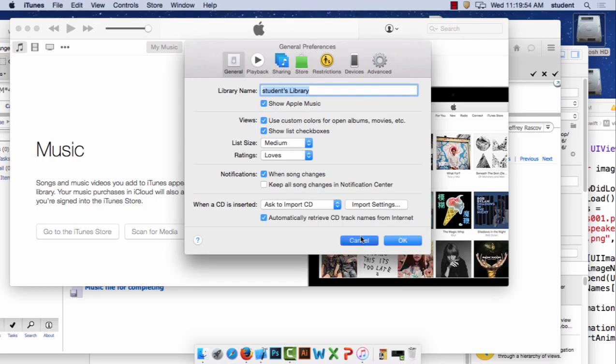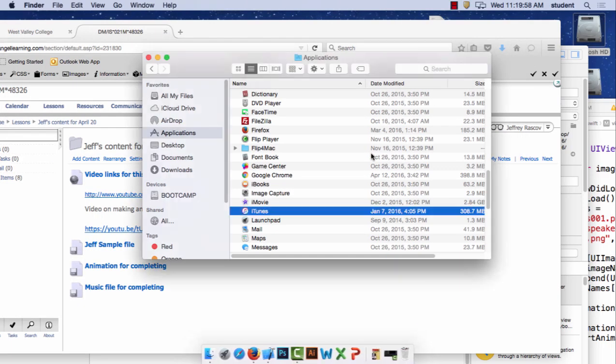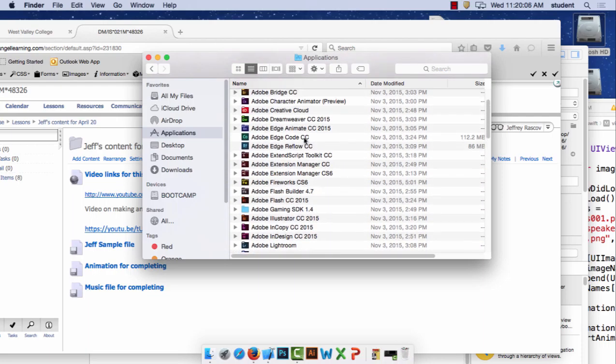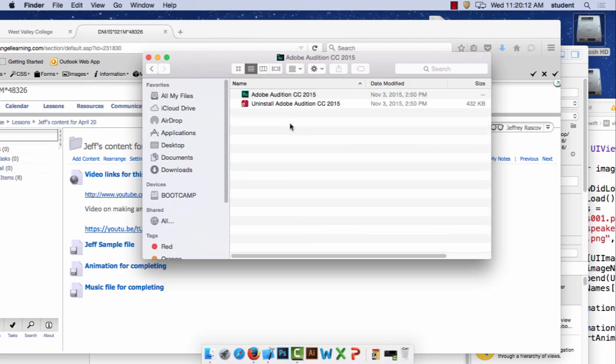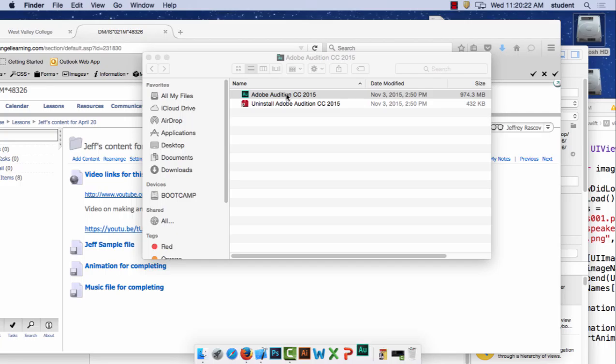Another program you can use to convert your music is, of course, if you have the Adobe Suite, there's a program called Audition, if I can find it. Audition is an audio program from Adobe, and you can use that to open a file and convert it to another format.